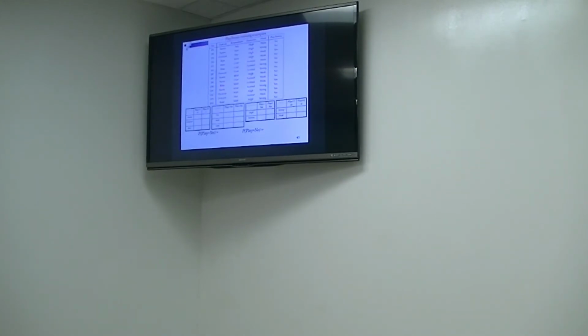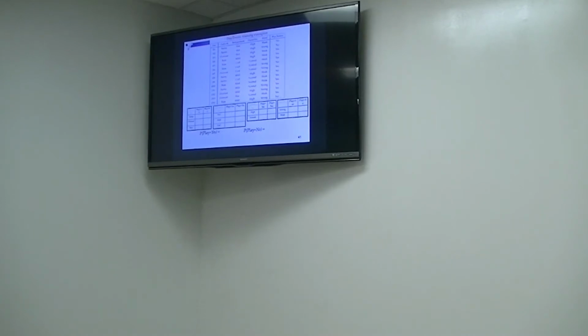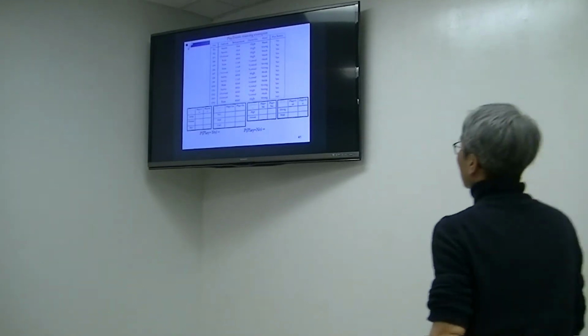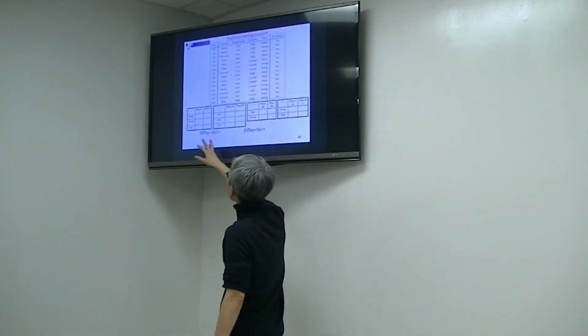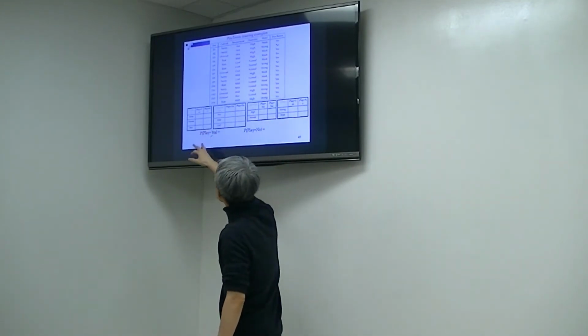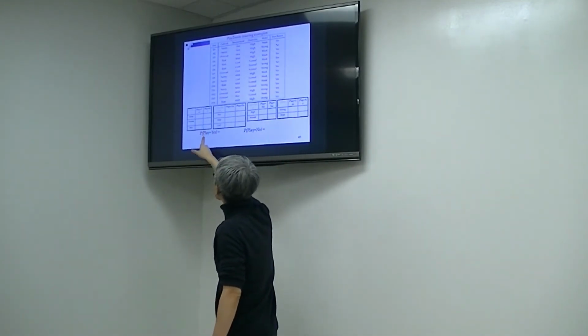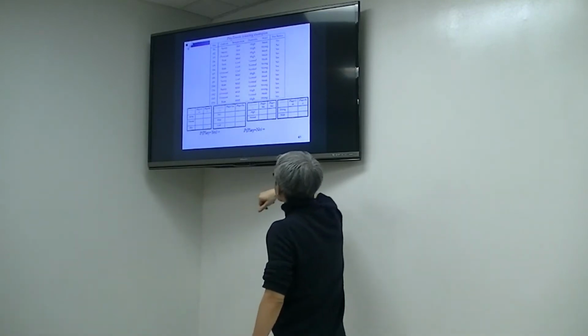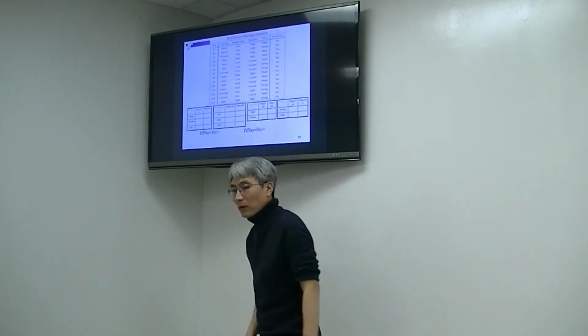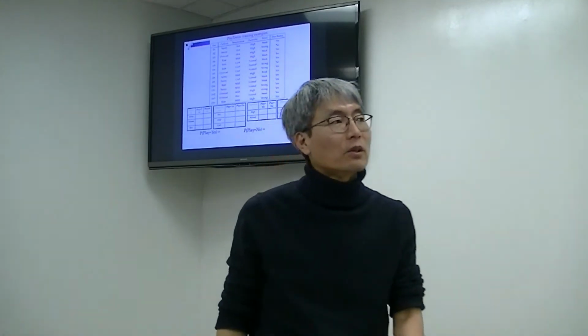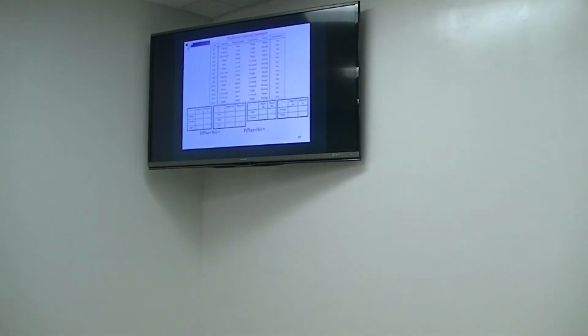So, in this example, we are going to build a table to calculate the probability of play and the probability of not play. Let's fill out the blanks.